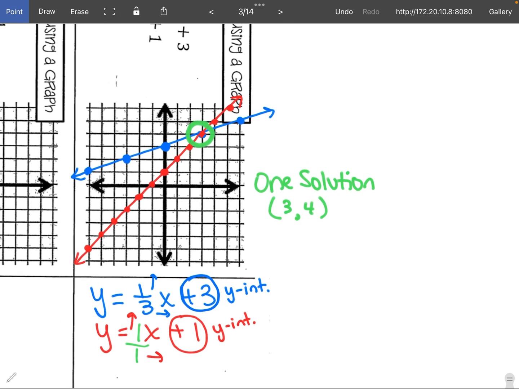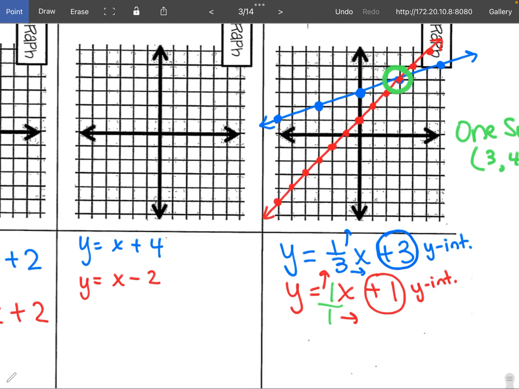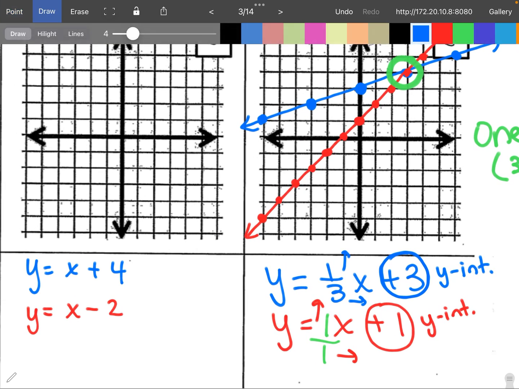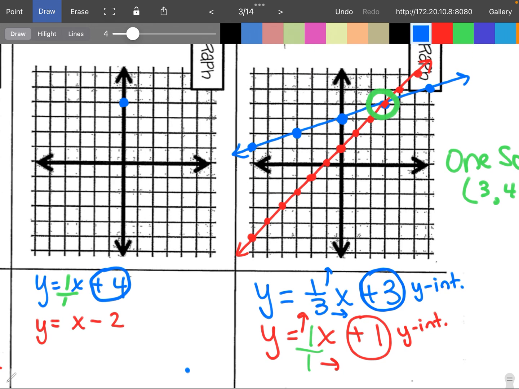All right, let's go down to the next one. Let's try this one. So we're going to start with this blue equation that I have. Our y-intercept, that's always our starting point on the y-axis. So we're going to go up the y-axis to 4. We're going to place our dot there. Remember, if you do not see anything in front, it's a 1/1. So from our starting point there, we're going to rise 1, run 1, rise 1, run 1. And then you can go back the other way, down and left.